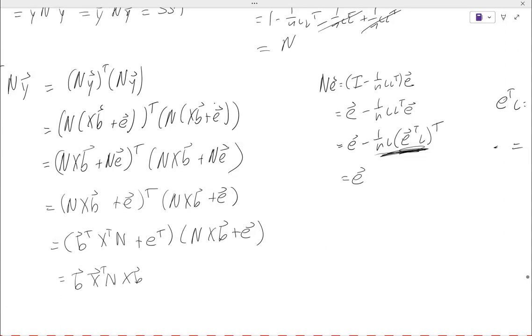Get XB here. In the middle, we'll get B transpose, X transpose, N times E, but we just said that N times E is E, right? Here we'll get E transpose times N, but that's the transpose of NE, right? So this is just going to be E transpose XB, and then plus E transpose E on the end.